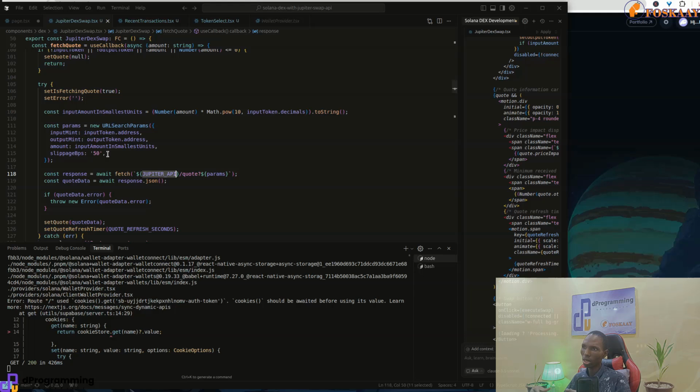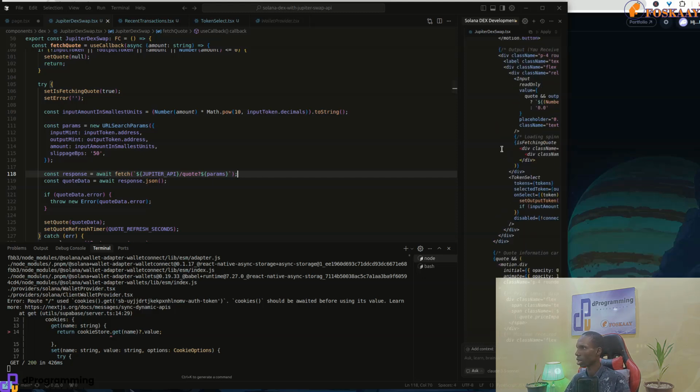And when they don't lose much, but most of their transactions are failing, then they also don't come back. So you want to have that, then /quotes, then it passes in all these parameters, which will be what the user has put in. That's how this is being constructed. Then normally as an API you get your response and things like that. So let's try and apply this and see.